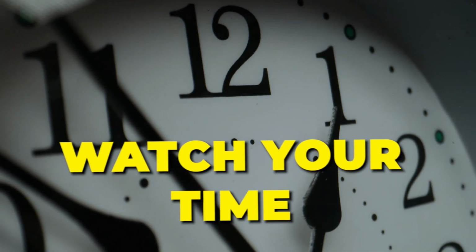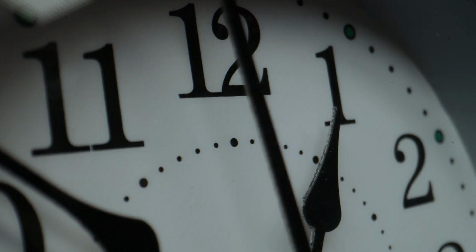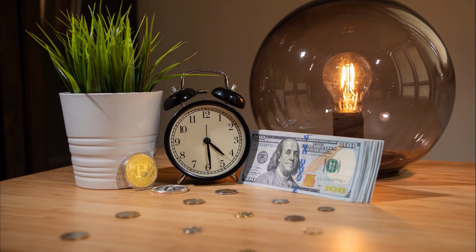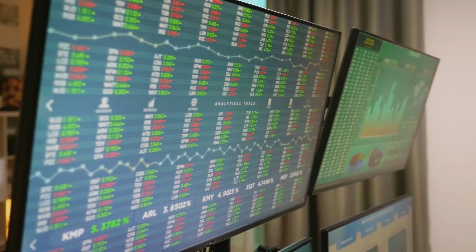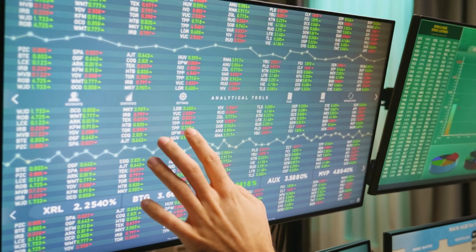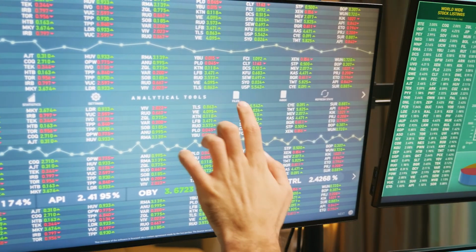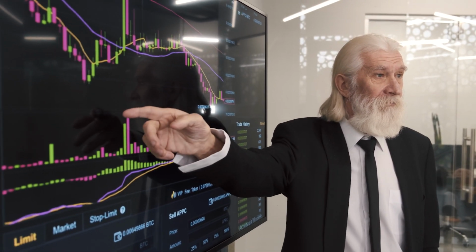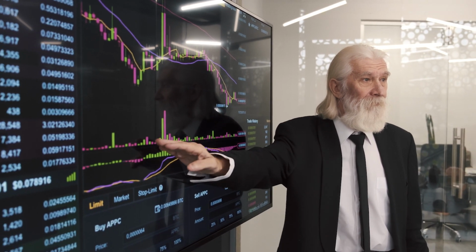The third thing is time. Think of it like this. If you plan to hold your investments for a long time, say 30 to 40 years, then sudden fluctuations will not affect you one bit. Also, starting on time permits you to take advantage of the compounding effect and time value. It also offers you the benefit of going into high-risk, high-return investments. The more time you have, the less scared you should be.